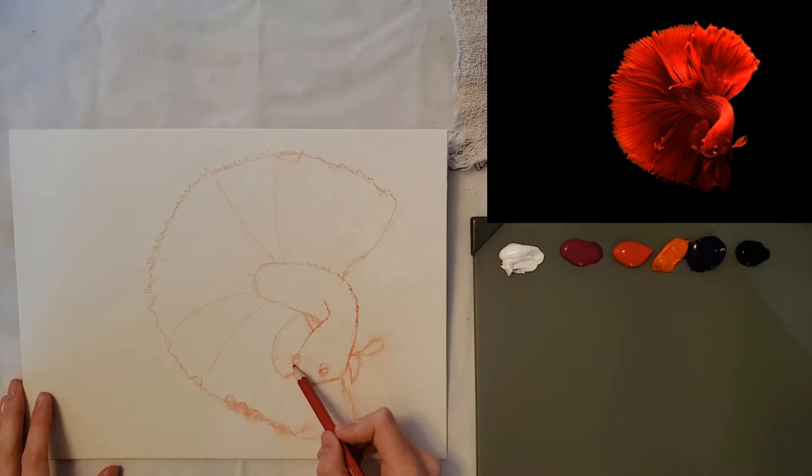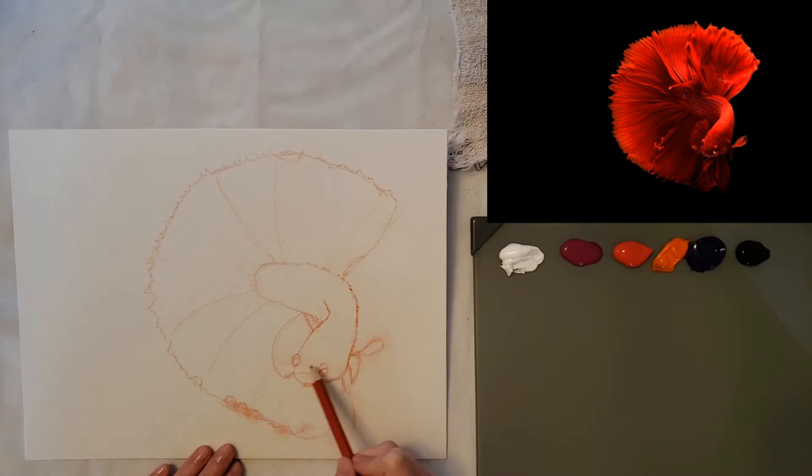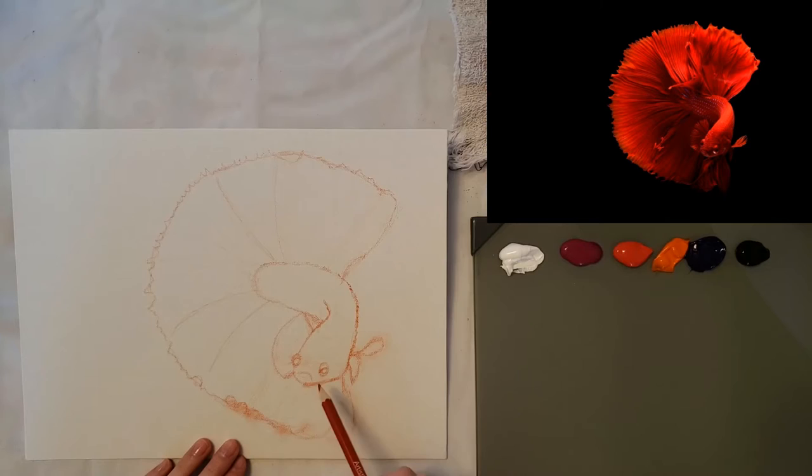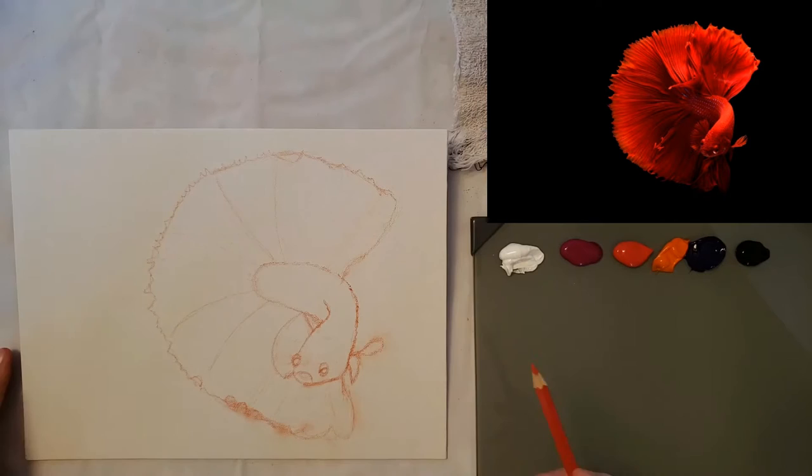And then it's going to be higher. So this eye is still going to be in this eye, but it's not even. It's going up some because of the slant of its head. And then it's kind of cut off. And the mouth is kind of down. And then there's another part in here that does that. So that's the basic drawing, and there's some spots back here, but we're going to put paint over that.